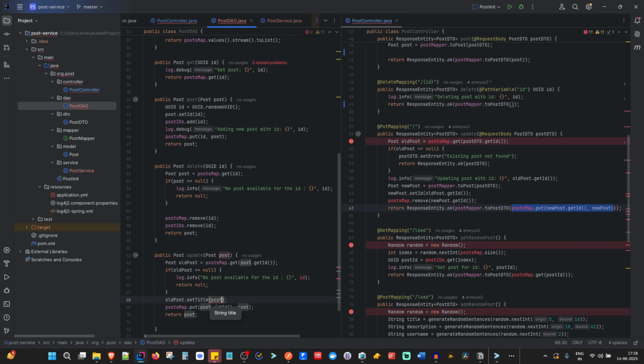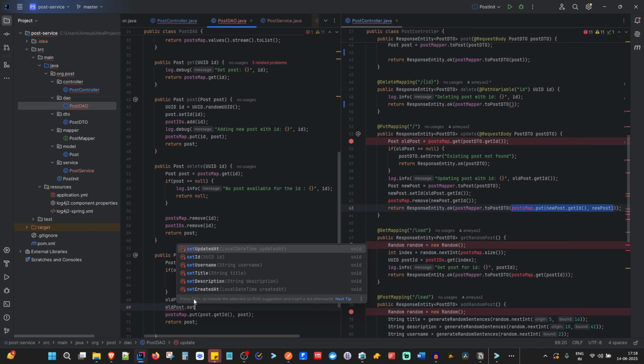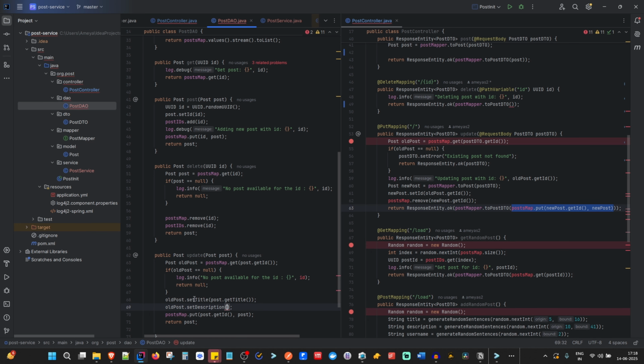Nothing else will be changed. Post dot title, and old post dot set description will be equal to post dot get description, and put post dot get id as old post, rather than old I would say existing.